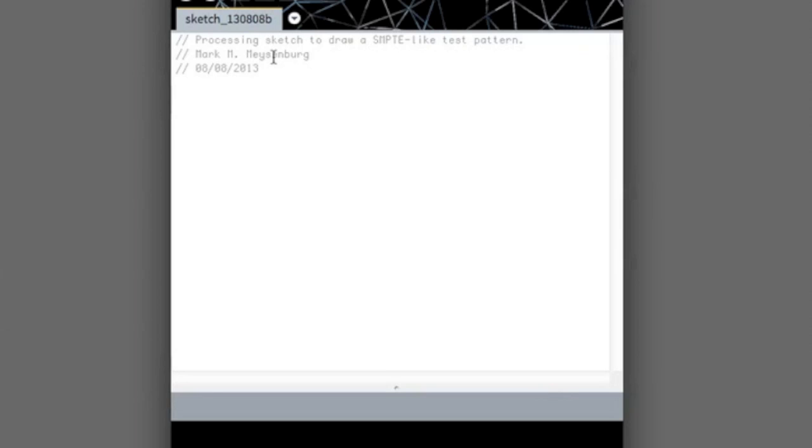So let's do the setup portion. Remember in our setup we set the size of the window. We got rid of the outlines, so we're going to turn those off, and then we determined the width of each rectangle. And the last bit in our setup piece was to initialize the value of the x coordinate.